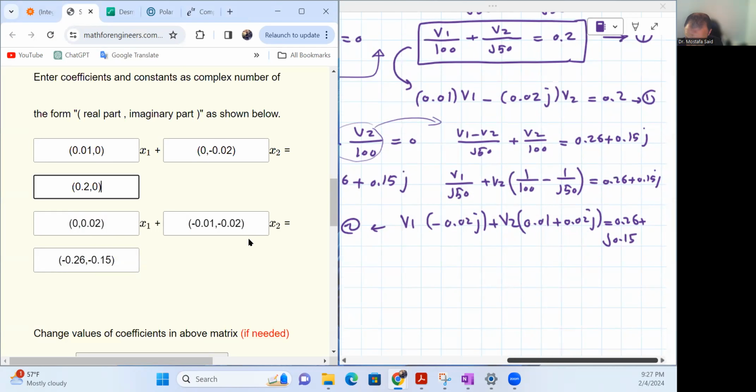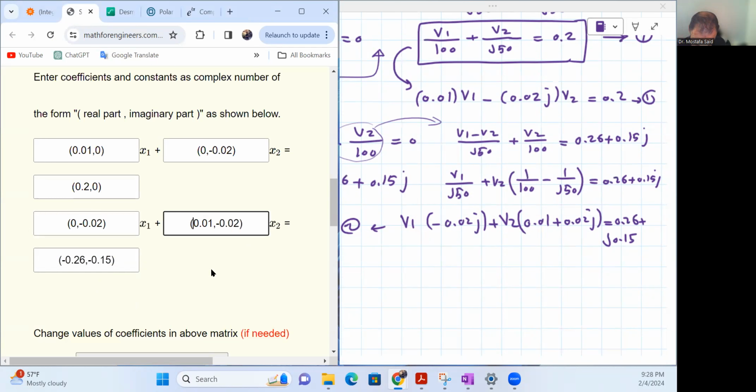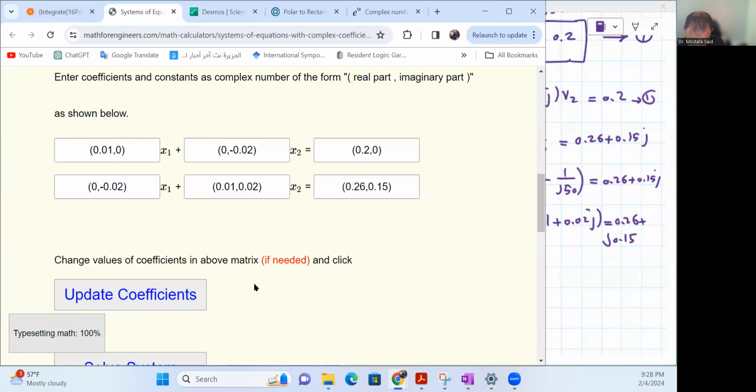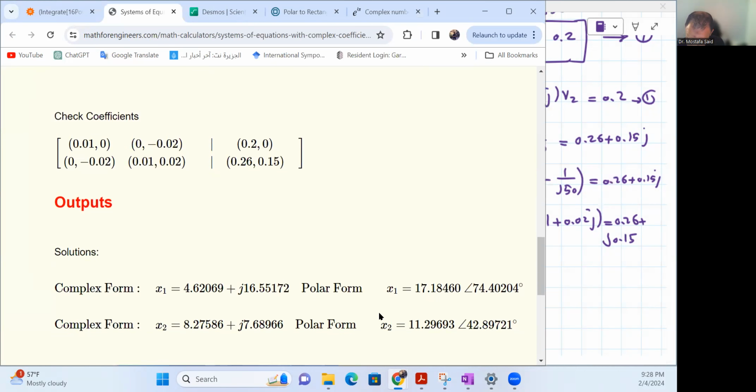Now, this is just I switched the signs, so it's okay. It's not a problem. So here V1 is negative, but here V1 is positive. Okay. Here V2, look, it's all positive. Here it's all negative. That's fine as well. That should be switched, and yes, it's a switch. But yeah, we can do it if you have a doubt. Basically they are the same, but just multiply this by minus. It'll be the same. So let's now update the equations, update coefficients, solve the system. Exactly the same solution. Okay.